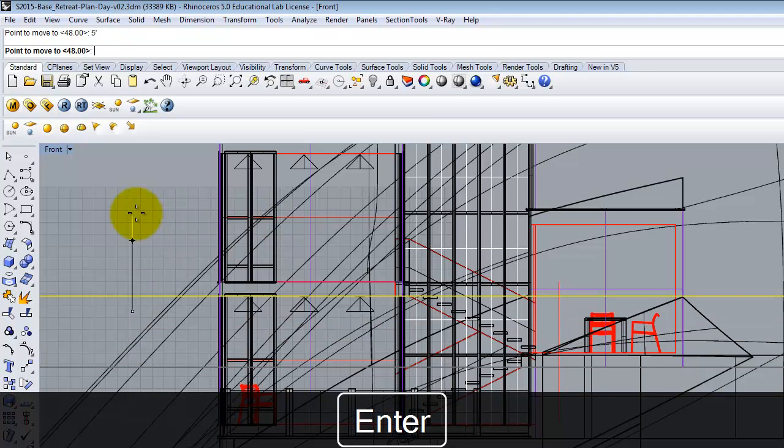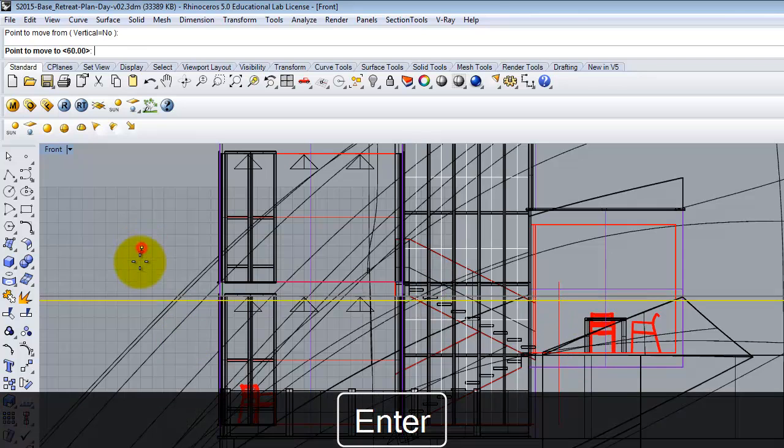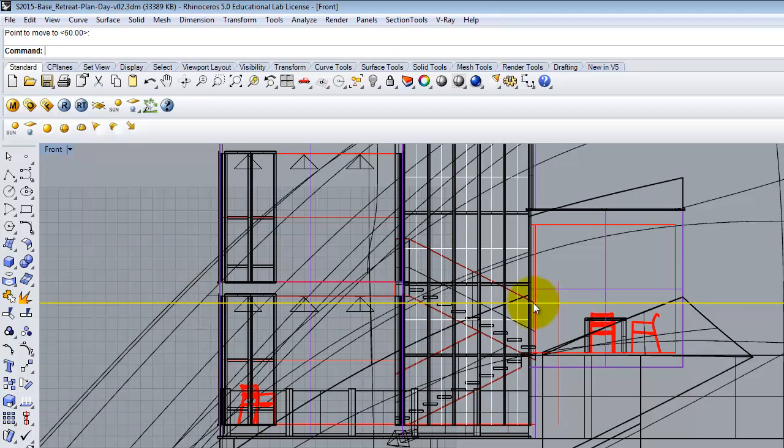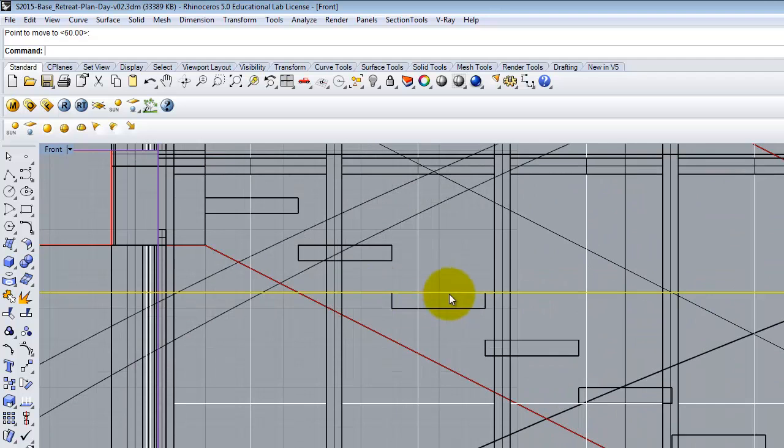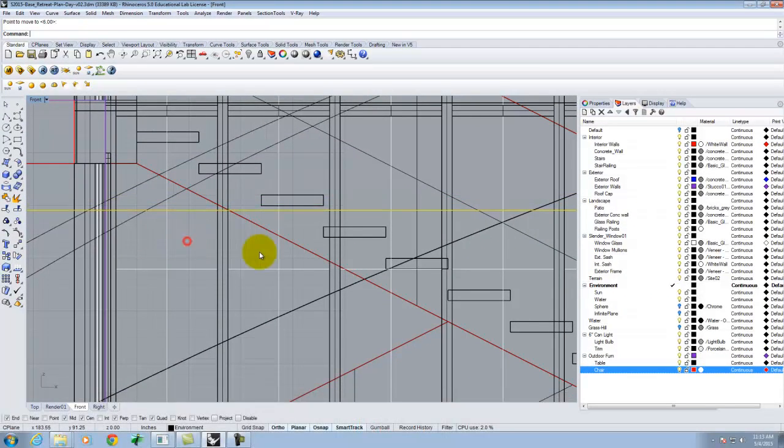Let's see. So that's right. 4 feet above this floor would be right at that ceiling. So I really think I need to go down a little bit. So let me move it down by, I don't know, 6 inches. So I'm cheating just a little bit there to get this plane there. And actually, if we look carefully, see how it's coplanar with that one stair? I don't want to cut that stair, so I'm going to move it slightly more. So we'll move it to right about there.